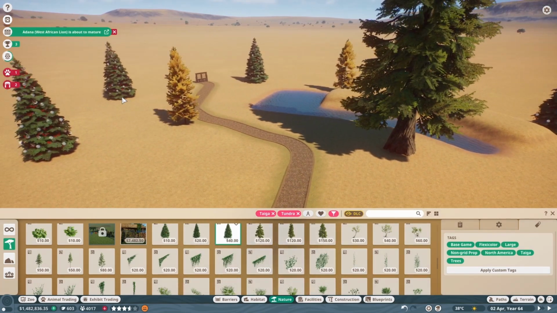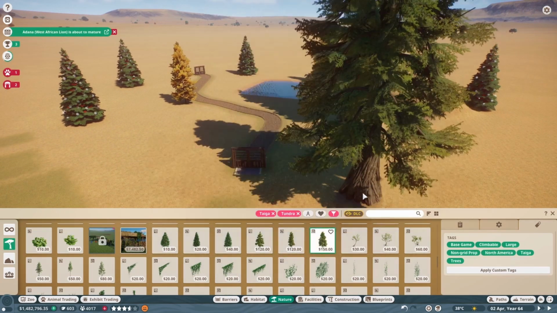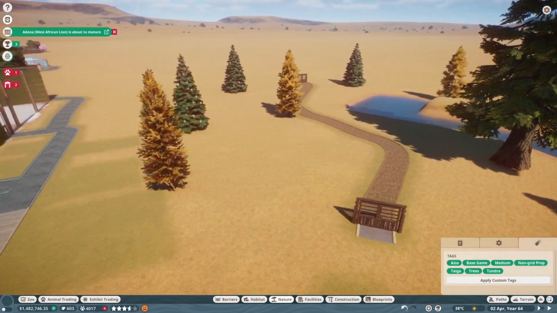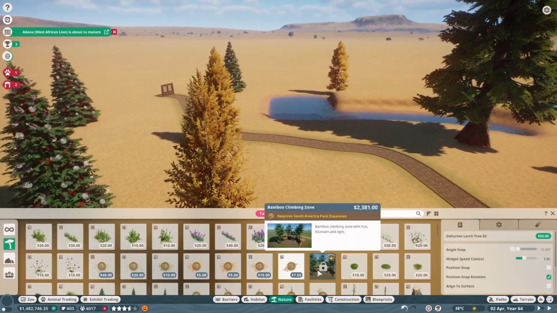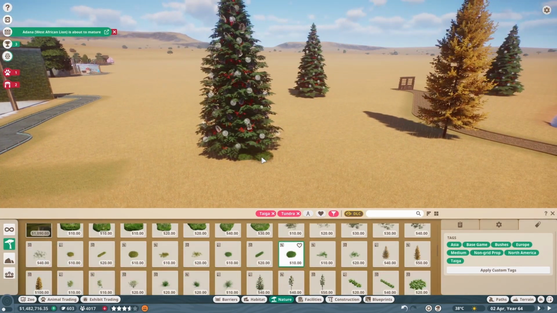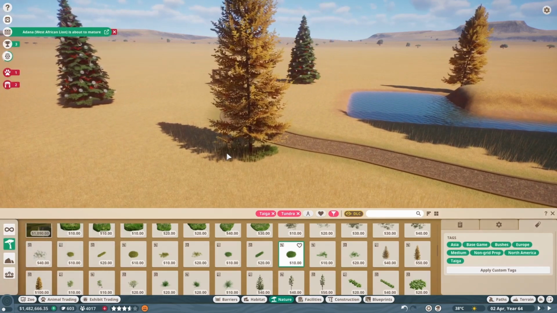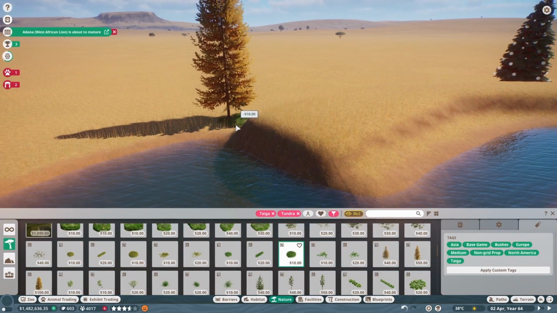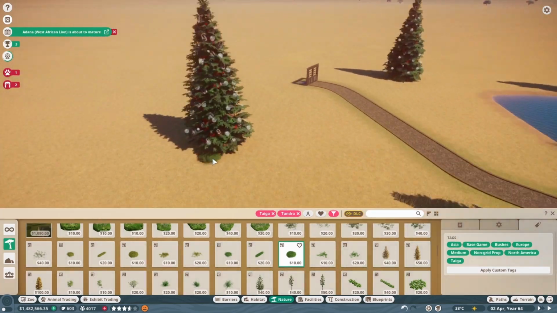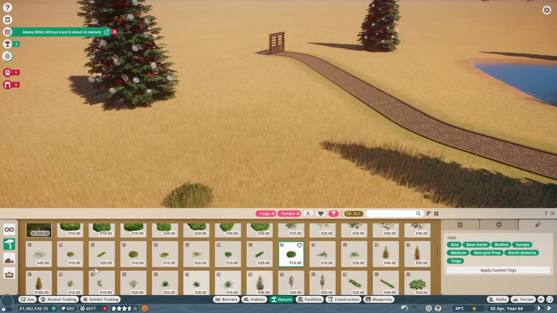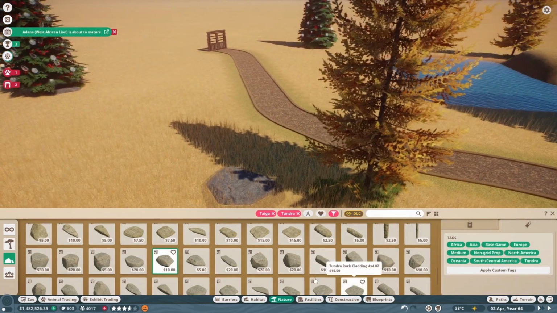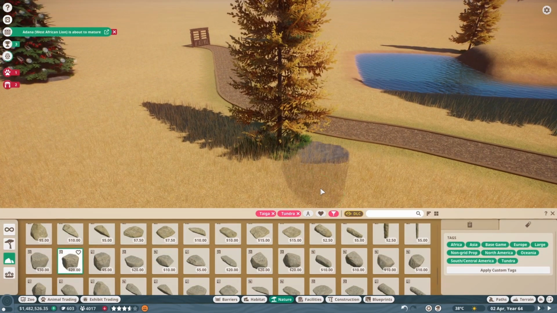But these trees that I ended up putting into the habitat, I really, really love. They light up at night. The bulbs on them act like little lights, and it illuminates, and at nighttime it's super, super pretty. I had some fun with that, and I think the reindeer seem pretty happy. I didn't actually check all of the vegetation and landscaping, but I have a feeling they're okay with it, because otherwise I would have gotten notifications that they were unhappy. So that may come later, I'm not really sure.